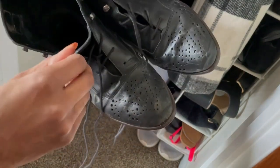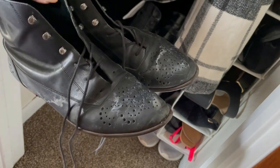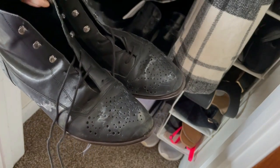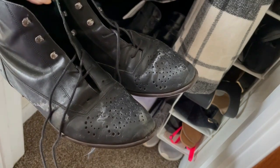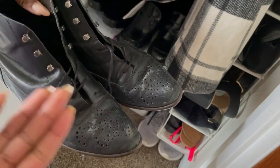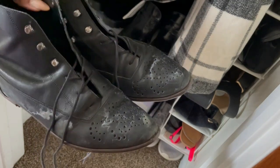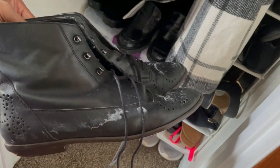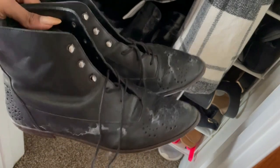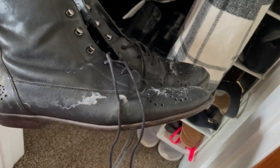But since they were real leather, thrifted, they lasted for a really long time, but they are a tiny bit too small. They've always been a tiny bit too small. So I don't reach for these when there's a more comfortable option. These are covered in salt, not because I wore them this year, but because my winter boots were sitting on top of them because there's not much room in here. So I think I am gonna make the executive decision to give these ones away. Maybe some other fairy out there with slightly smaller feet and vintage taste will get more use out of these than I have in the past couple of years.